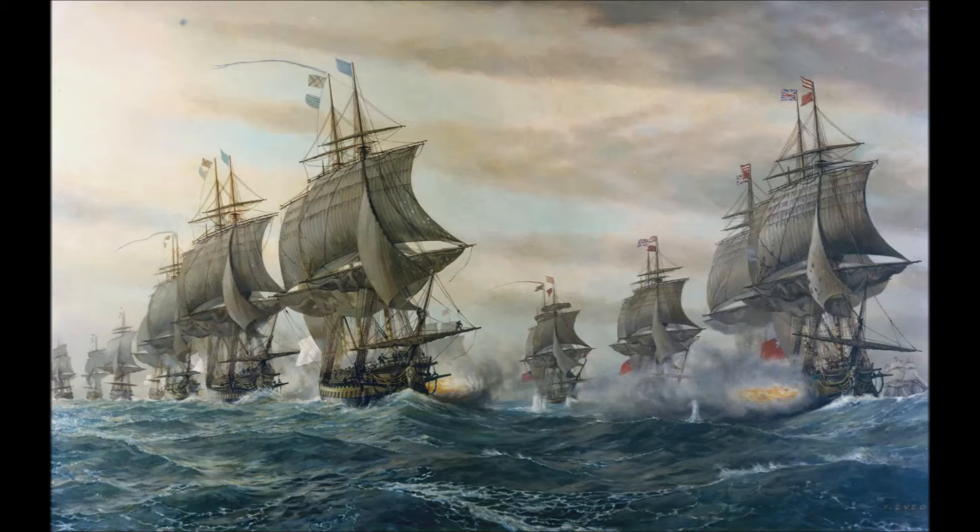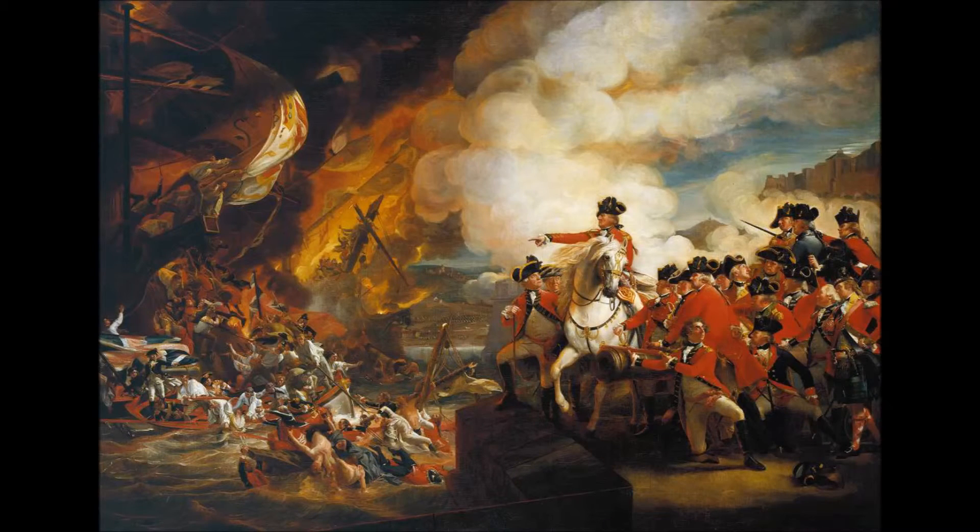British attentions had been split between America and Europe as the Spanish besieged Gibraltar in 1780, but despite continued attacks, the fortress remained in British hands, though Menorca was lost to the Spanish. The Dutch had been trading arms with the American rebels, which led Britain to begin stopping Dutch shipping and eventually declaring war in 1780. The Dutch were crushed by the Royal Navy, who blockaded their coast and captured the key Indian port of Negapatnam. Peace was signed in 1783, with the new United States receiving considerable territory, but France and Spain gaining little. Britain had retained her valuable Caribbean holdings, along with Gibraltar and most valuable overseas colonies.